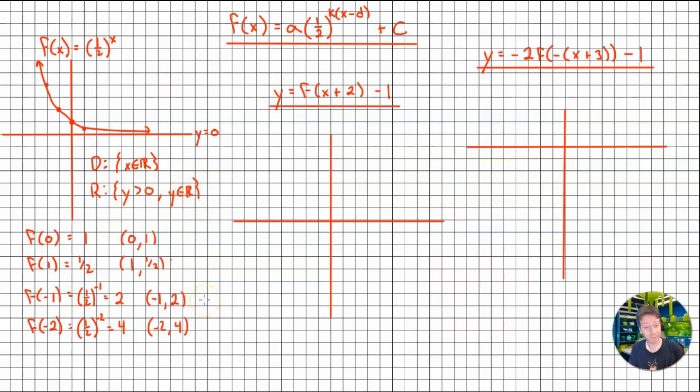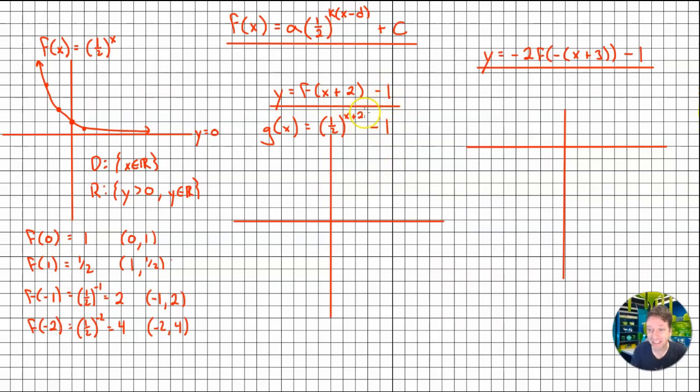Okay, now that we've graphed that, we are going to do these complicated ones. So let's see what's happening here. So here we have a horizontal shift and a vertical shift. Now we can rewrite this in this form of f of x, but I'll call it something else. I'll call it g of x, because f of x is this function over here. So g of x is just going to be equal to, so we're going to write this 1/2, but instead of writing x, we're going to write x plus 2. And then we have this -1.